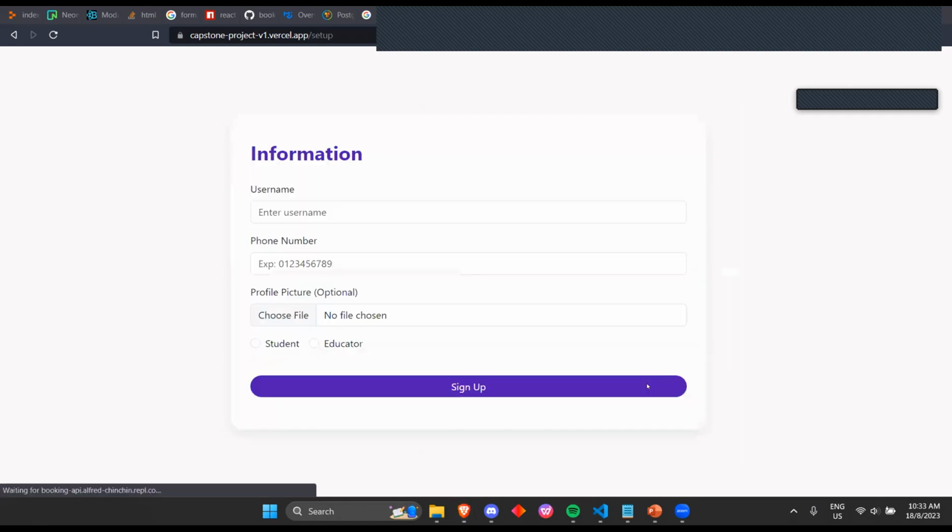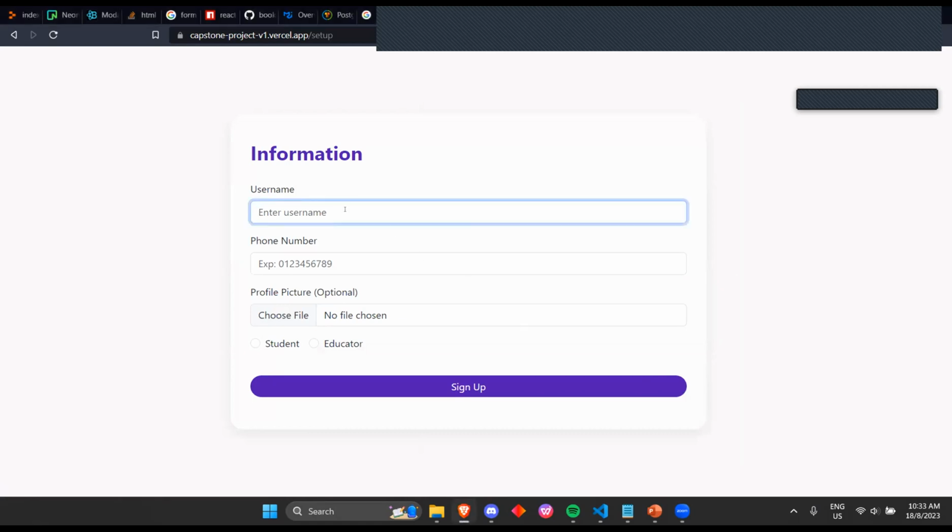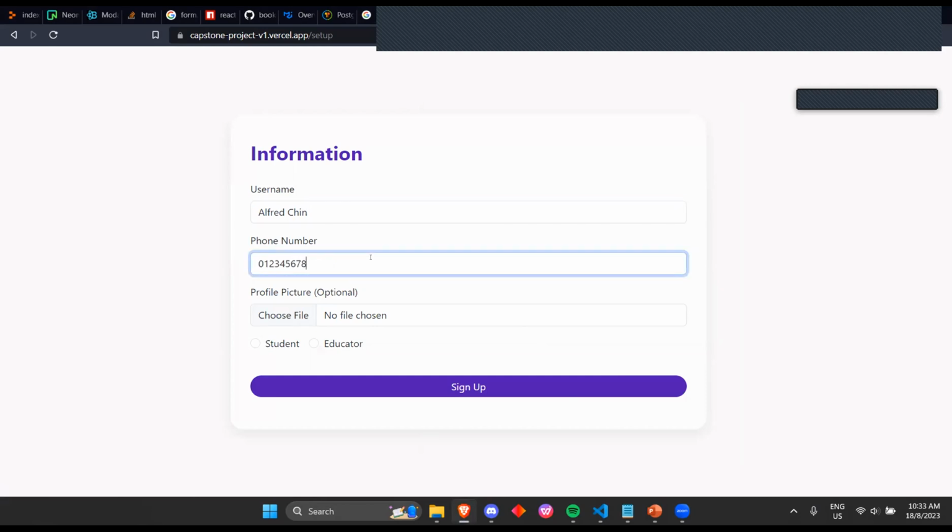Yes, and then you're greeted with the loading page. Wait for a while, and then you'll get sent to a setup page, because this account is logging in for the first time. So there's some information you need to enter so that you can use it. So just add a username, maybe Virgin. And then a phone number, a random number first. For now you don't need to choose your profile pic. And then I will choose student, because you have two roles, student and educator. There are two different things that the website will consider. So sign in, wait for a second.